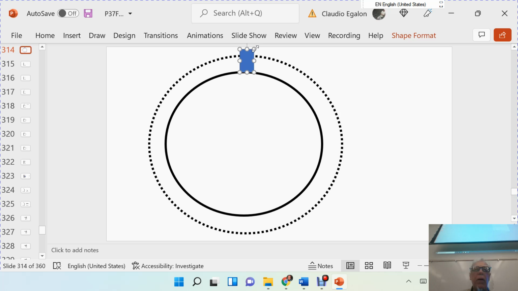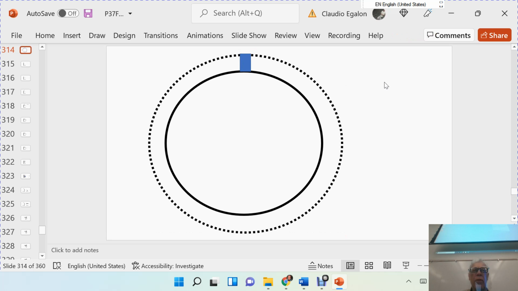Here's the column of air with a given area. It doesn't matter what area it is. Take the weight of this column of air divided by the area, and you get the atmospheric pressure. That's how you can picture the pressure due to a liquid or a fluid in general. And a fluid means either a liquid or a gas.